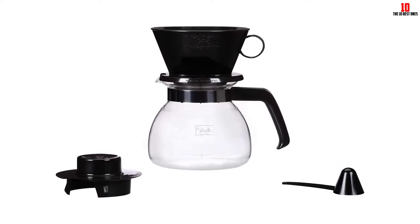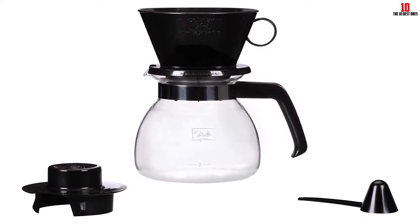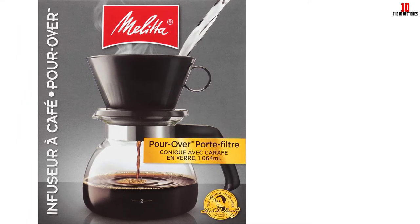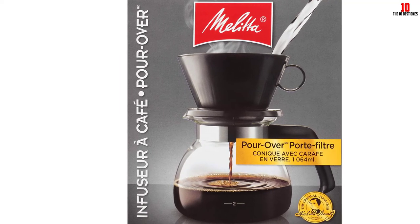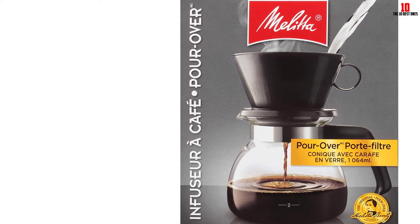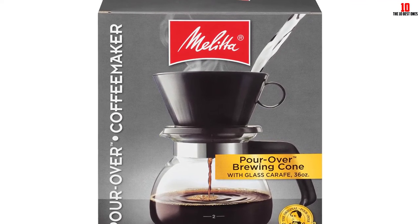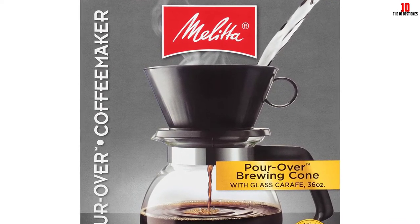All you need to do is pop a filter inside using Melitta number 4 filters and some ground coffee. The medium-sized drip opening helps you achieve a controlled pour without spillage, and viewing holes let you keep an eye on proceedings to stave off overflowing. The only real gripe among users concerns the overall flimsiness of this brewer — if you need something more substantial, stainless steel pour over coffee makers would be recommended.